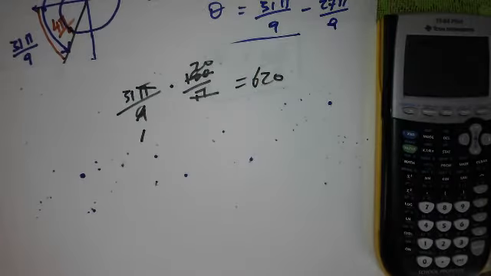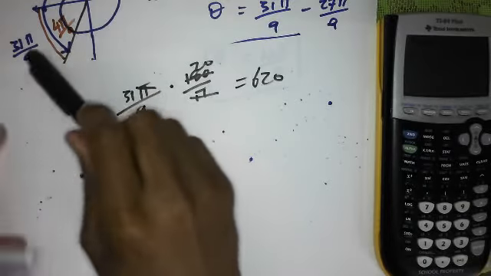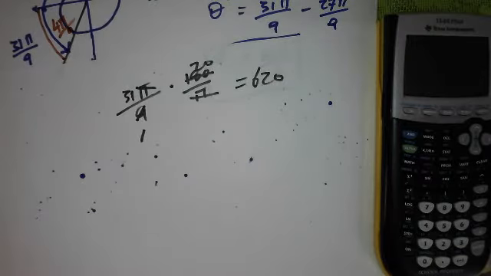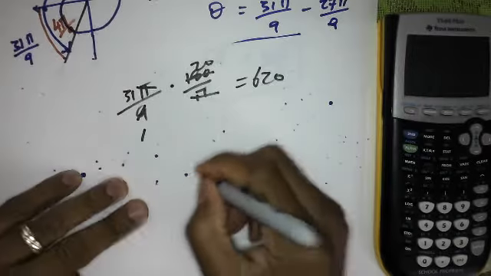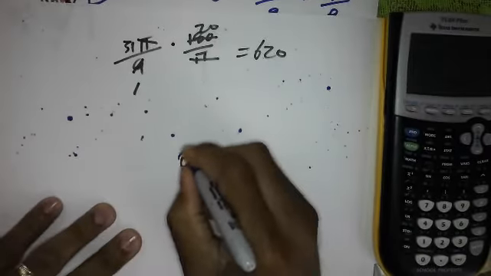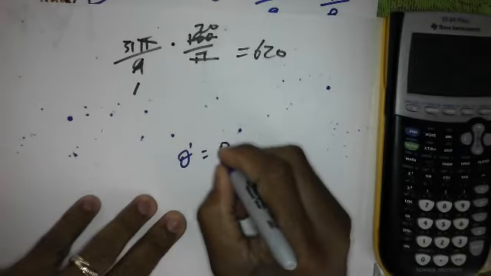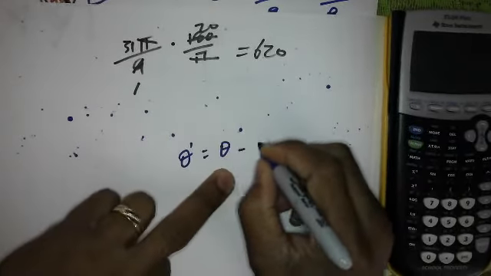Now, this entire thing that we started with would be 620. Now, to find a reference angle, it would still be this formula here, which would be our reference angle would be the angle that we get minus 180.